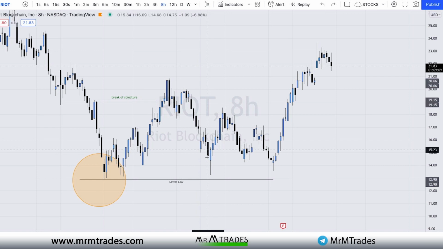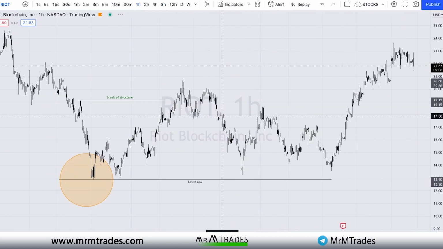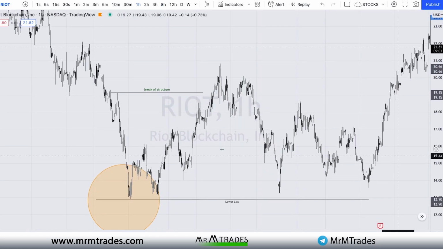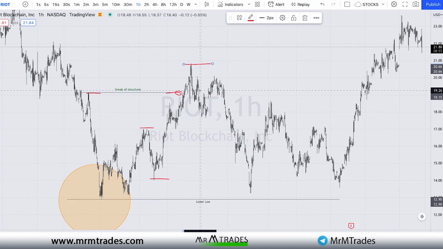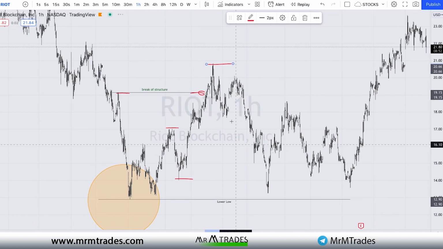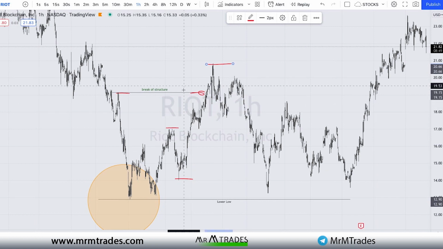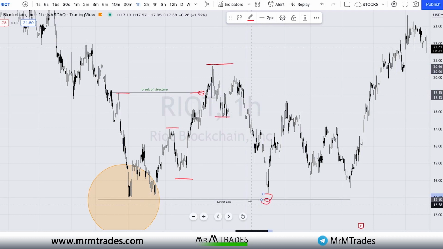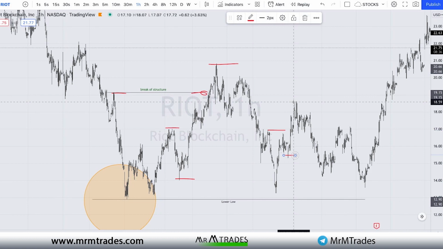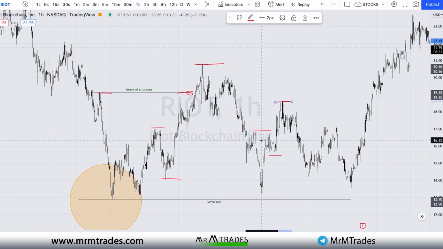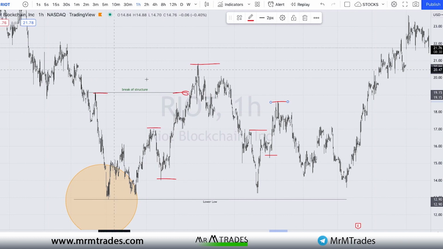So as we are getting lower on our time frames here, we can see with this intermediate structure higher high, higher low, anticipating a break of this structure and another higher high. The even lower structures tell us a similar story: higher highs and higher lows, until the price shifts and goes down, almost reaching our larger structure, lower low. But then it shifts again with this higher high and higher low and higher high. And as you can see, our range is narrowing down, creating this descending triangle.